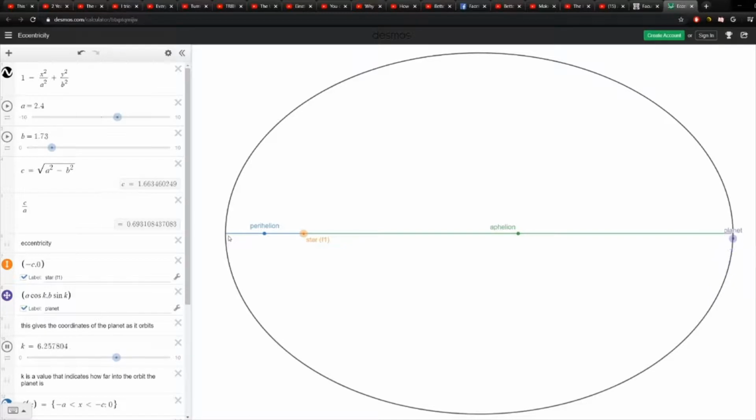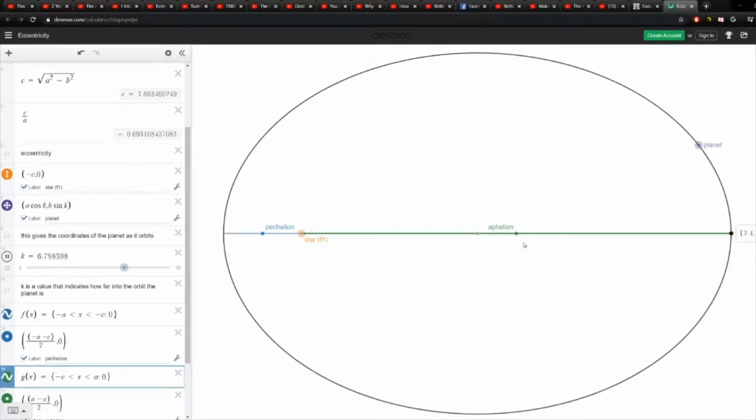The perihelion is when it's closest to the focus, and the aphelion is when it's farthest from the focus. So that's all I'm introducing right now. Is that good, or do you have a question regarding that? No, I think I'm good. So you said the aphelion is when it's farthest. Yeah, it's the longer line too, right? And the perihelion is closest.